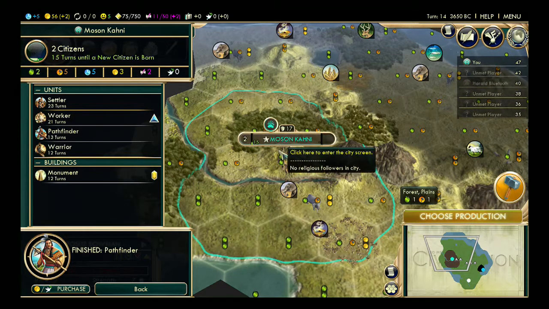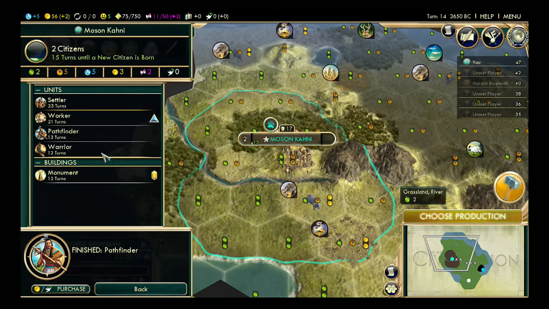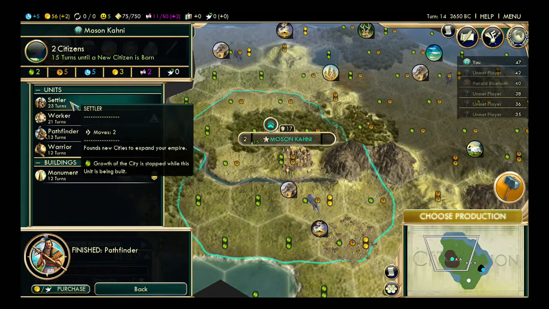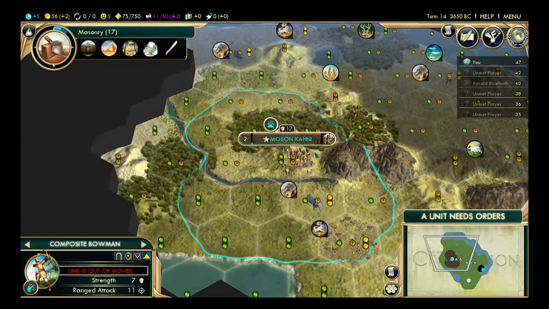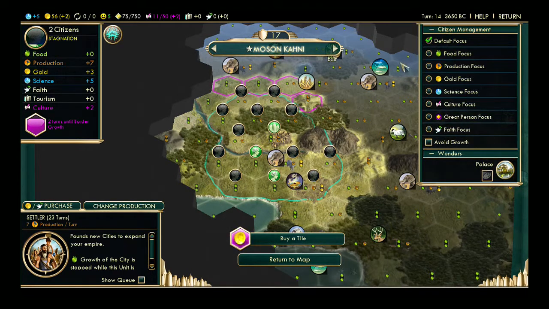Now, I tend to take a bit of an expansionist, go crazy on the cities approach at the start. You build yourself one Pathfinder. Oh, we're on 2 citizens, which means I can start building settlers. So I'm going to jump straight into settlers. I'm going to build myself as quickly as I can.